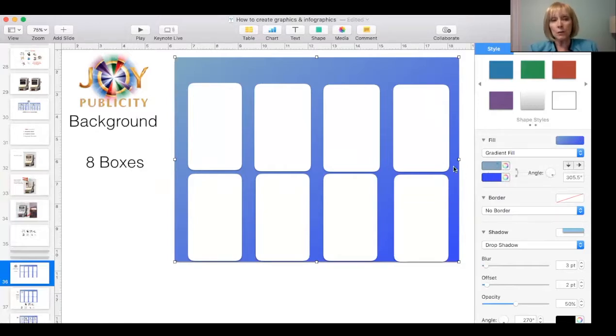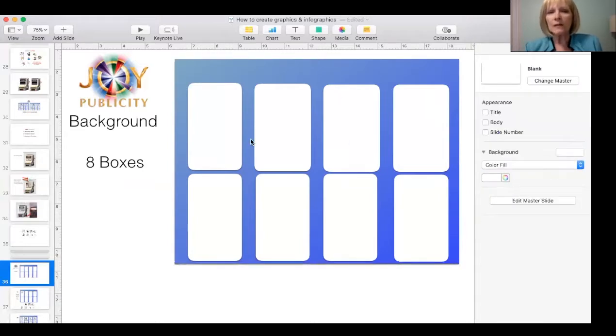You add the colors that you want. I had a lighter blue and then a darker blue. And it looks like this got moved a little bit. So your background is done. And I chose the color directly from the logo, which represents the color scheme, so that there will be consistency on the website where this is going to be showing.